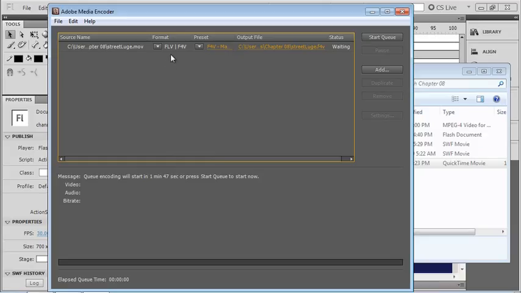Our Flash video comes in two formats, FLV and F4V. We can also convert into an H.264 format, which is similar to what you use on your iPods or other small video devices. But these two formats are specific for our Flash formats. The FLV format is basically the old Flash video up to Flash Player 8, and the F4V format uses new compression technology and looks a lot better. But your users will need to have the Flash 9 player in order to play them back.